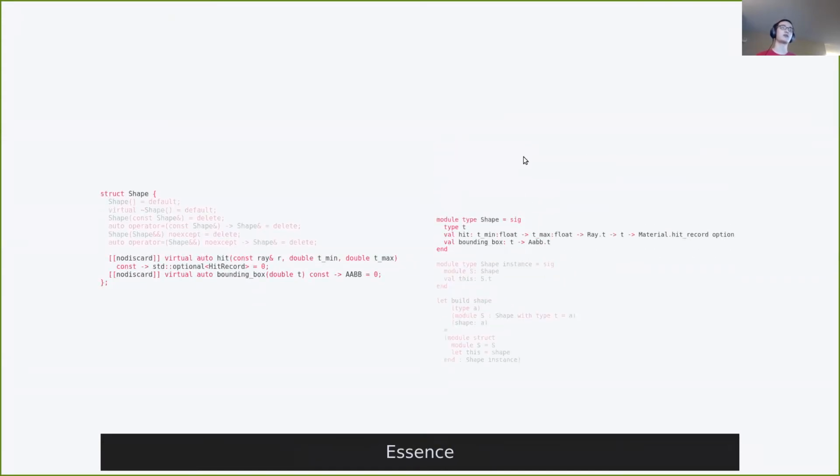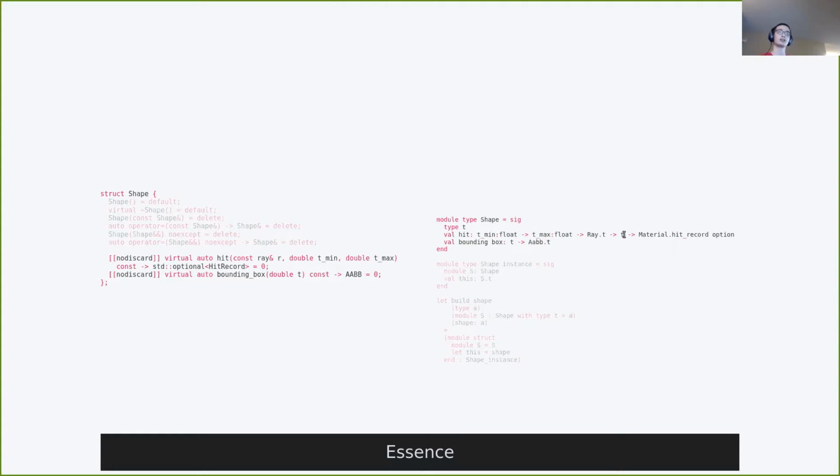The essence of both pieces of code is the interface of the shape, that we have one intersection function, which we call hit, that passes a ray and some range of intersection. Then we return an optional: if we intersect, we return a hit record. Otherwise, we just return nothing. Similarly, in the OCaml implementation, we pass the range and ray.